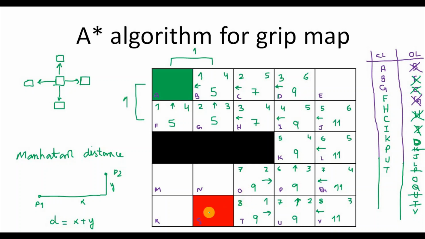Now we look at the other neighbor, which is node S. This is a newly discovered node, so we place it in the open list. Its G cost will be 8 plus 1, 9. Its H cost is 0, because H cost is the distance between your adjacent node and the target node, but this time the adjacent node and the target node are the same, so the distance is 0. The F cost will be 9, and its parent is node T. So now we have reached the target node, the goal node, and here we stop the algorithm. The A star algorithm will stop here.